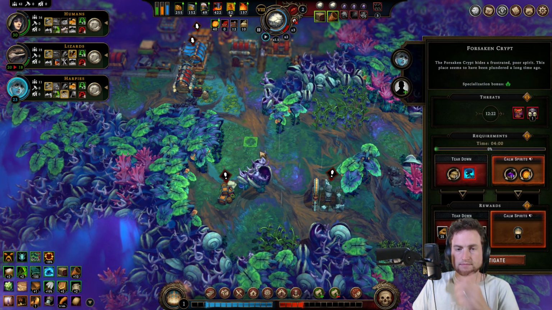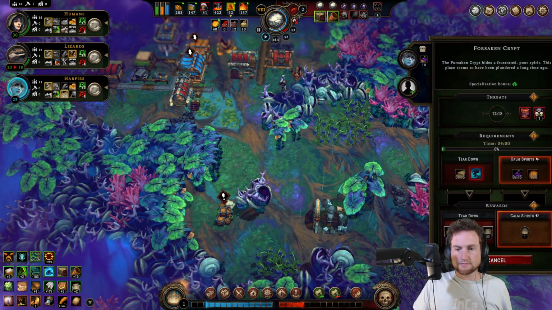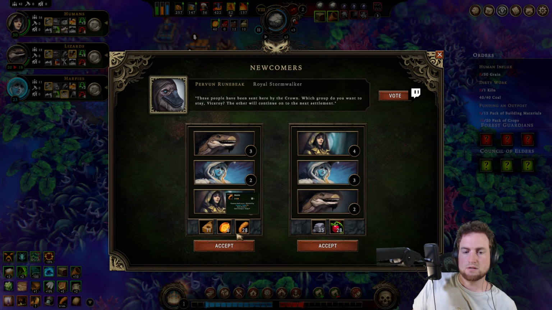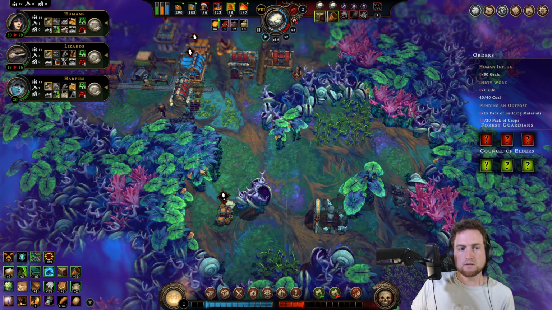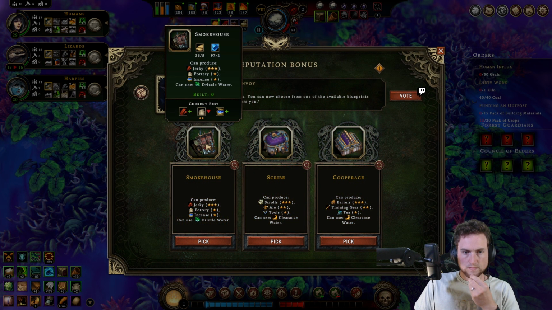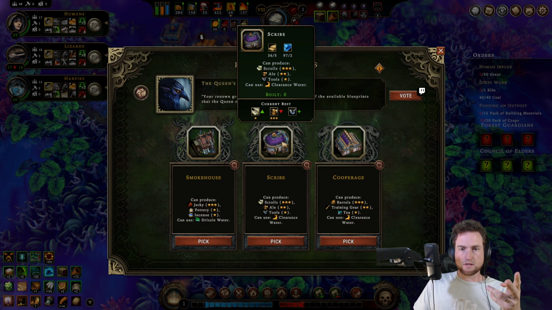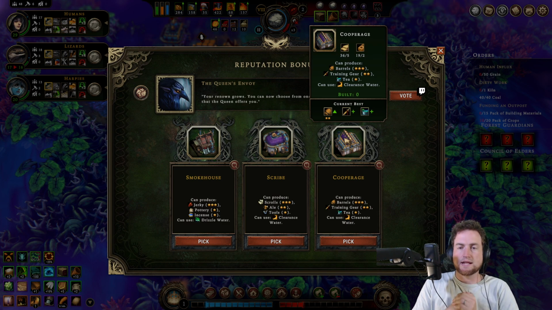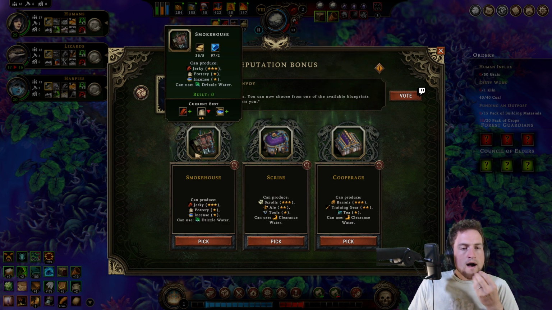Alright, let's... my god. Why so many people? Embers is fine. I like the embers. Smokehouse for jerky, which lizards and harp you like. Scribe? I don't have it. No, I had it on my last one. And then I have corporage. Barrels is better, it increased that and tea and training gear. I'll go with the turkey.